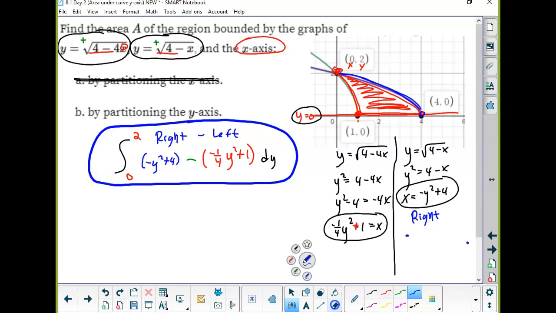The big thing here is, what do we do if we're not given a graph? You can sketch one, or if you realize which value is further to the right, you really don't need a graph if you understand kind of how these functions work. Like knowing that this had a +4, so it's going to be further to the right. This one had a +1, so it's not as far. And then finding the intersection points, which I erased, you could do that with your bounds. I'm a visual learner, so I need the graph to help me out.